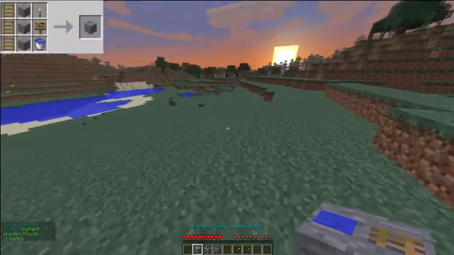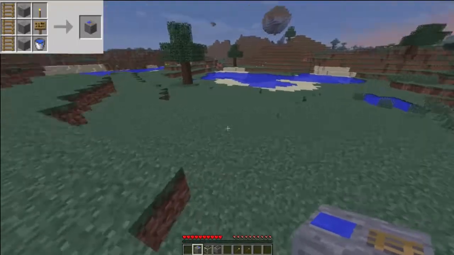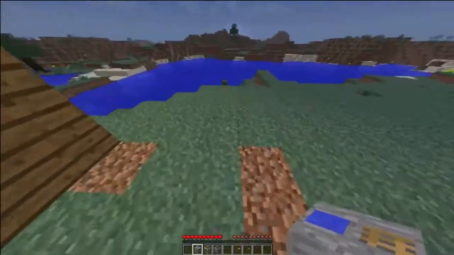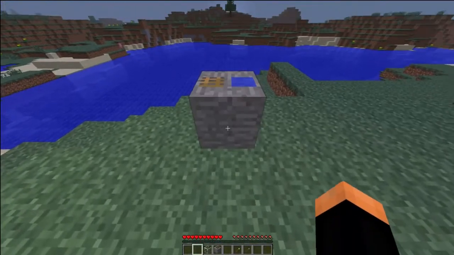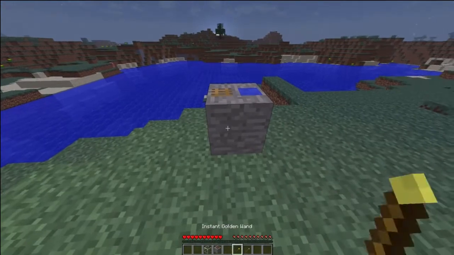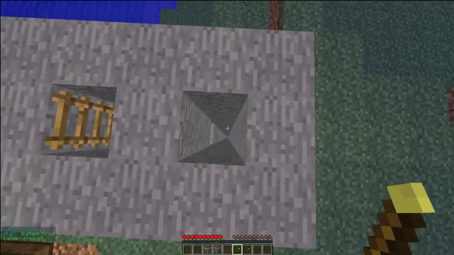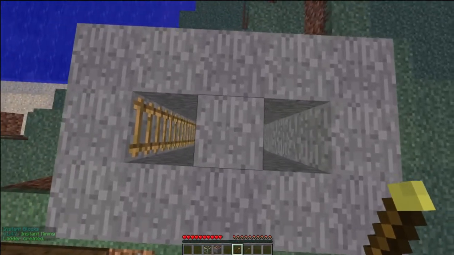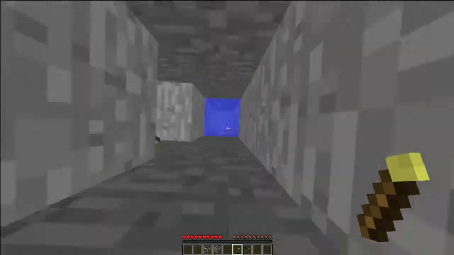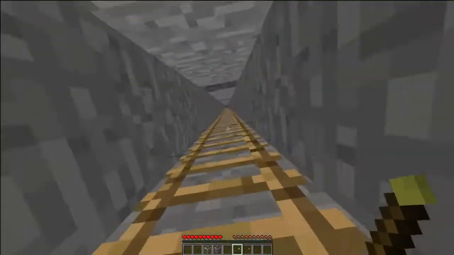So the next one is the instant mining ladder block, which you can probably tell by the title what it actually is. I'm trying to think of a good place to put it. I'll put it there. And then you hit it with the wand, and it creates a mine all the way down to pretty much bedrock. So if I jump down, there's water, so you don't actually die. So you can jump down and there's a ladder to go all the way back up.